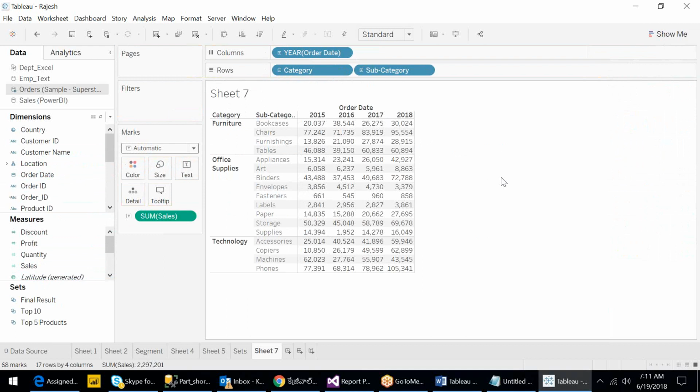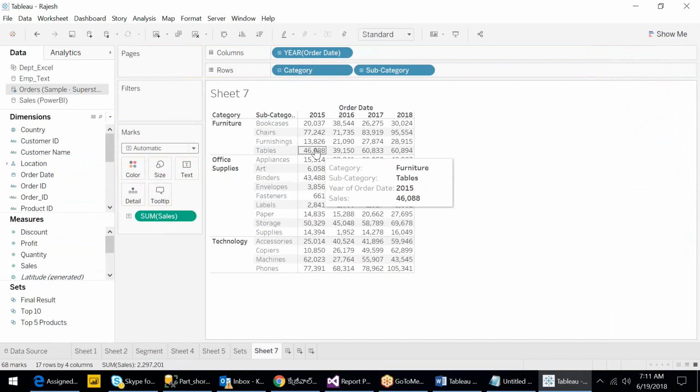And one more thing, next I want to know the grand total of these book cases. Here I have around 4 years of data, and what are the book cases for all 4 years? What is the grand total for the book cases? Chase. What is the total grand sales for Chase?